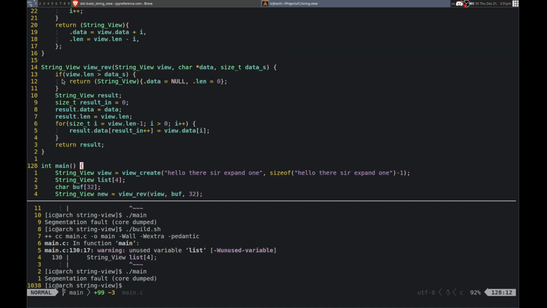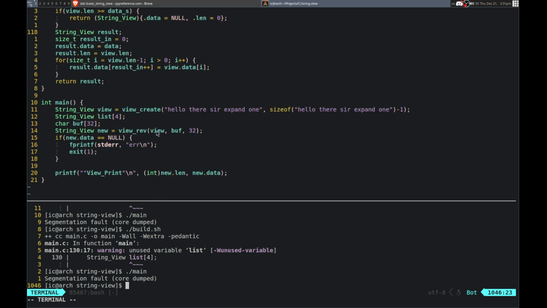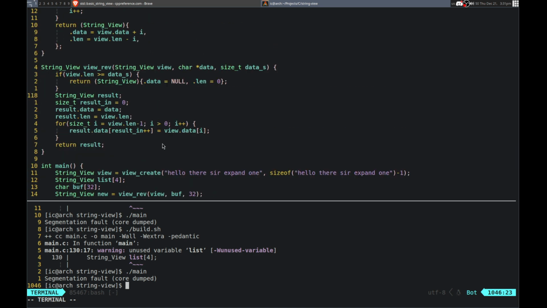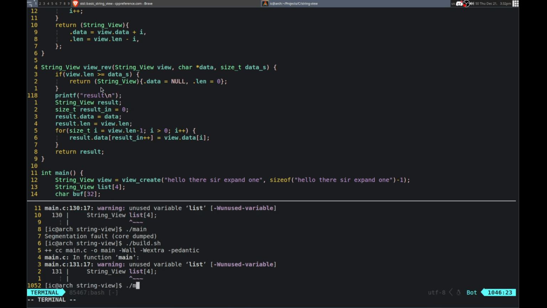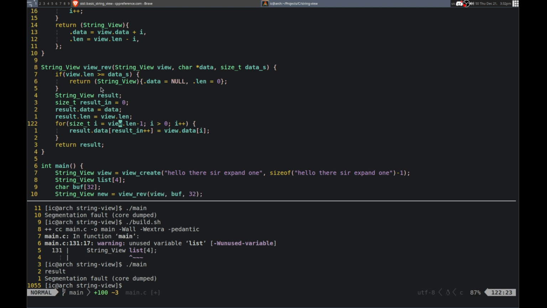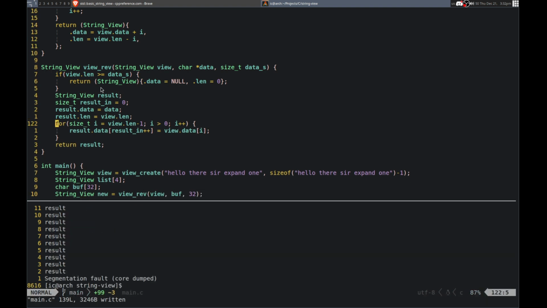Hmm. Alright, where does it fit? So it must be in the loop. Alright, so it just gets stuck. Because I did I++, not I minus minus. Okay.